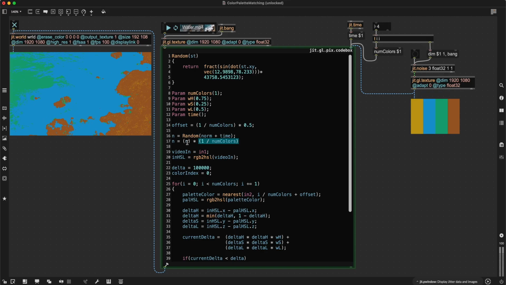But this means that it only goes into one direction. So if I'm subtracting 0.5, this means that it's now going from minus 0.5 to 0.5. So it will go either to the left bin or to the right bin.